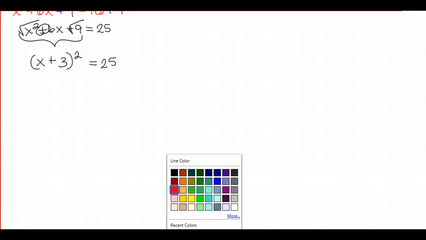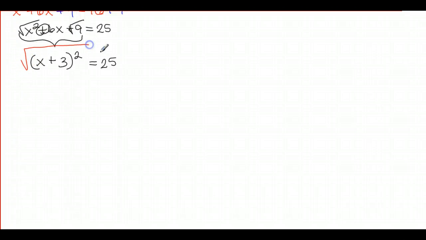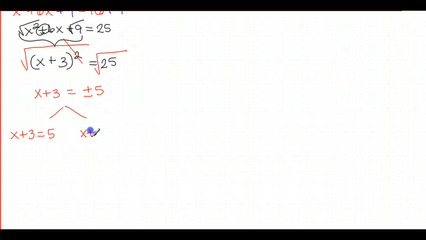All right, now we can go ahead and keep solving our quadratic equation. To continue, we are going to square root both sides of our equations. This will cancel out our exponent, so we are left with x plus 3 equals, remember when you square root something, it becomes a plus or minus, meaning positive or negative value. And the square root of 25 is 5. All right, now we can break this into two different problems. We have x plus 3 equals the positive 5, or we have x plus 3 equals the negative 5.